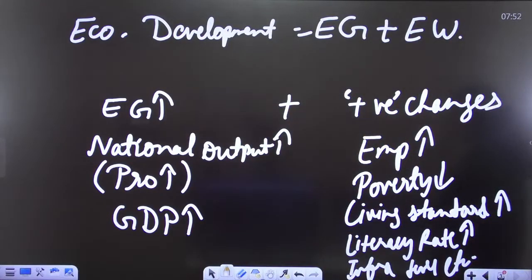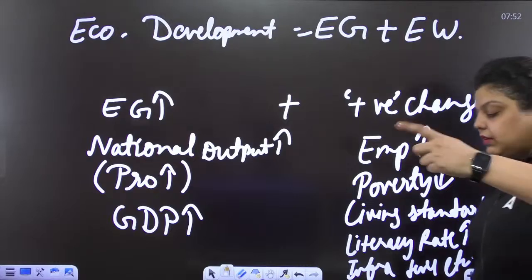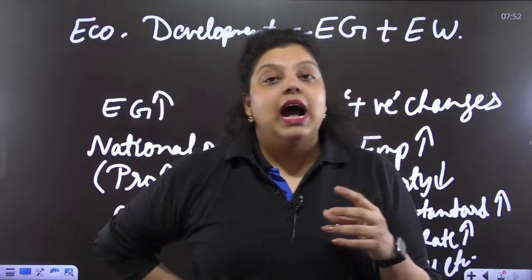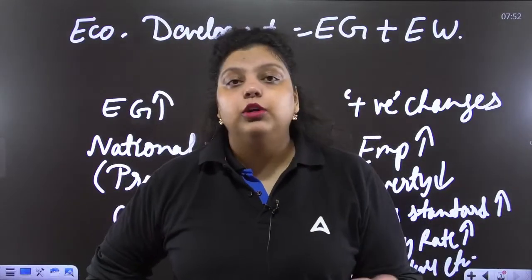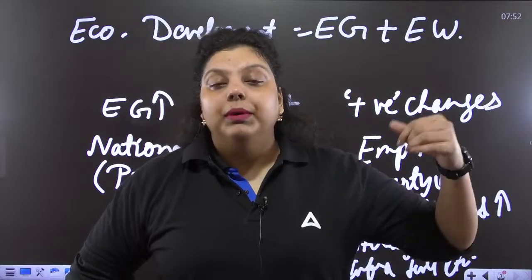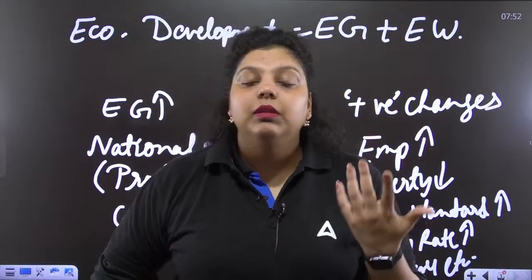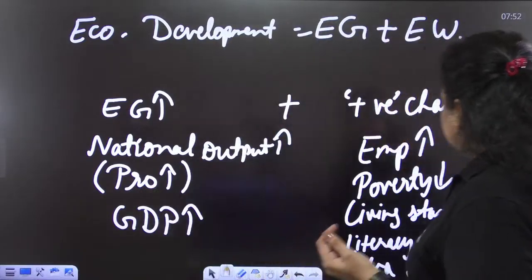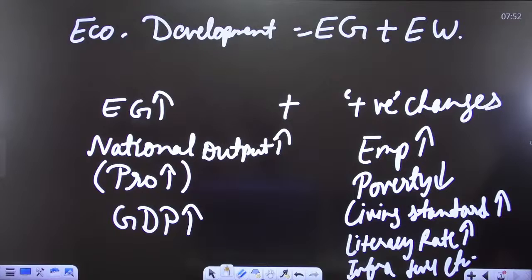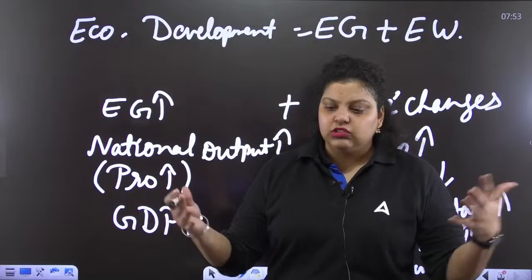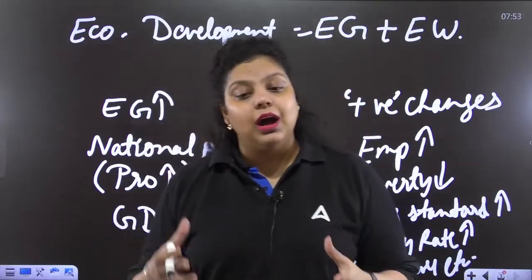Now, living standard, I am having a better way to live. I am having a better literacy rate, because now I have money, I can enhance my knowledge. When I am able to enhance my knowledge, I will get better job opportunities. Let's say I am not literate, so I will not get a better opportunity to work in the country. But if I am literate, I have a better degree, a better educational background, I will be getting more jobs, right? Then infrastructure development. I now have a house to live in. Earlier I used to live in a kacha makan, but now I have a proper house to live in.